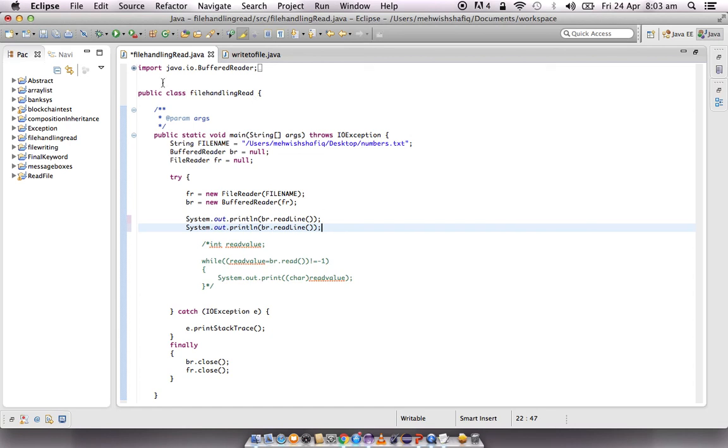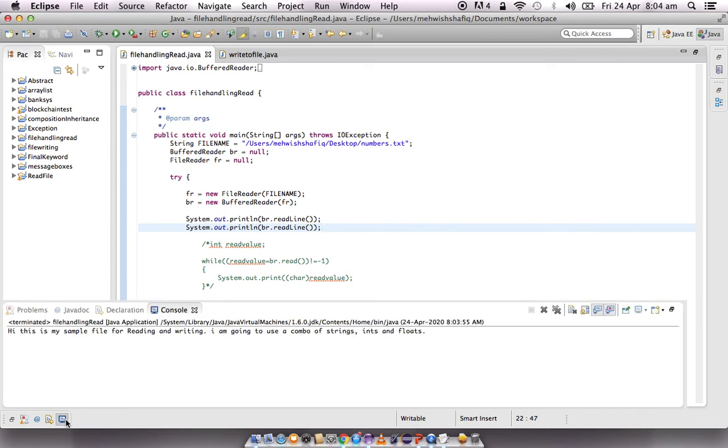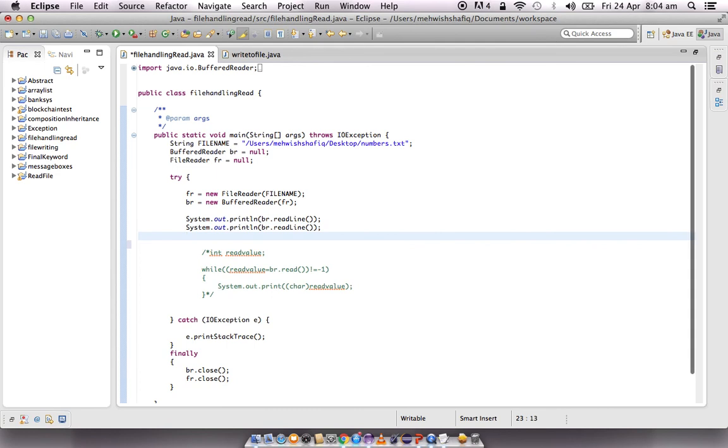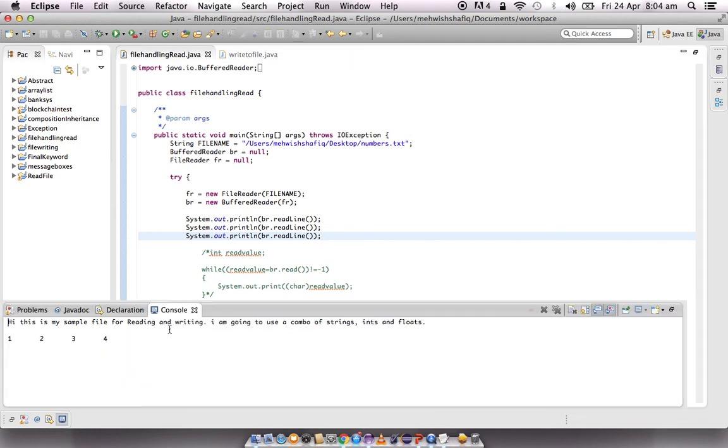Let's see what it does. Okay, so it has printed the first line, then I had a space, and now it has printed the third line.